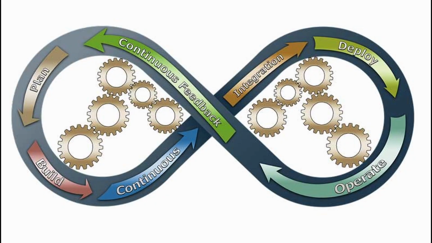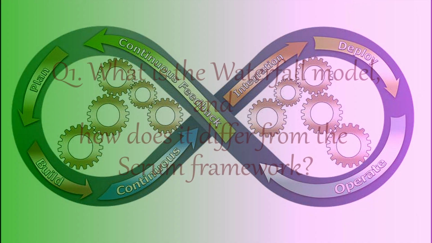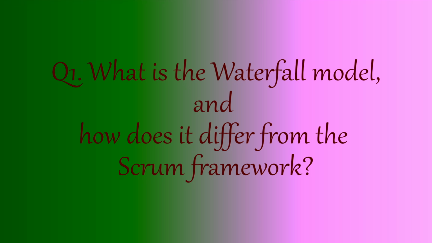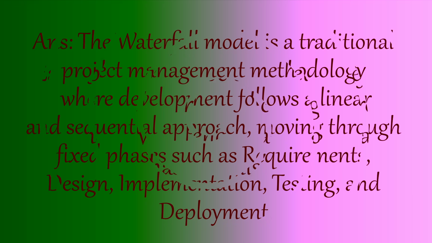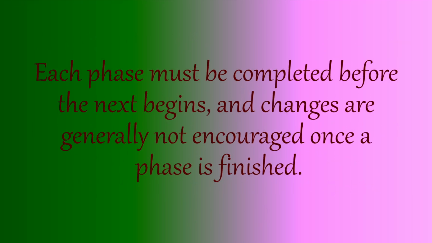Some questions and answers to discuss on Waterfall model for an interview preparation. Q1. What is the Waterfall model and how does it differ from the Scrum framework? Answer. The waterfall model is a traditional project management methodology where the development follows a linear and sequential approach, moving through fixed phases such as requirements, design, implementation, testing, and deployment. Each phase must be completed before the next begins, and changes are generally not encouraged once a phase is finished.